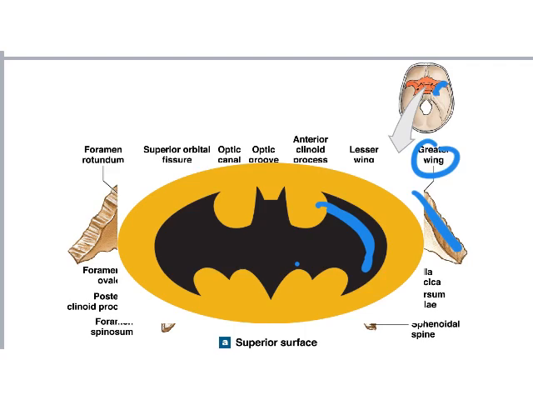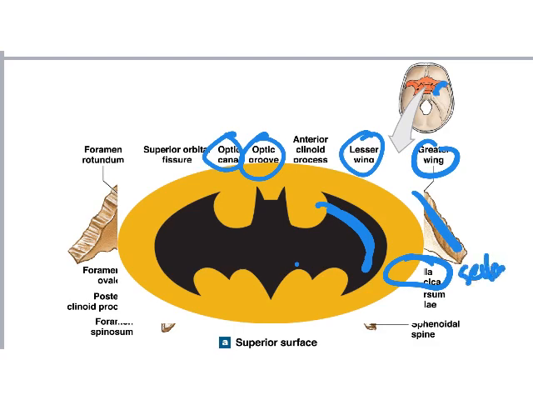A couple of other things you'll need to learn. We really need to look at that posterior view. There's a few things you need to know here. You need to know the optic canal, the optic groove. You need to know the greater wings and the lesser wings. And you need to know the sella turcica, which is going to be over here. So we'll look at that together in lab just to make sure that you got those pieces. But like I said, on the PowerPoint, you should be able to see the actual picture and to identify all of those parts. But make sure you know the ones here.